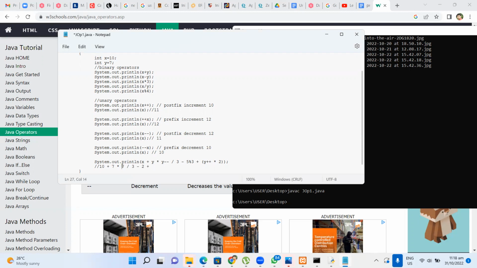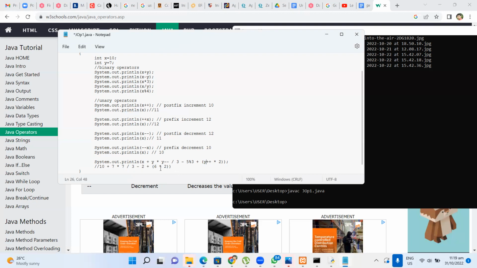Here actually y is 7, but because of the decrement, the next y will be 6. Yes, next y will be 6. Even if it is incremented, it will not be taken, because that will happen next, right? That will happen next. If you use y again, then the multiplication and the 2. So that's why you have to remember each place y has a different value. Here y has 7, here 7, but at the next place it is 6, and the next place where y is used, that is again 7, right?